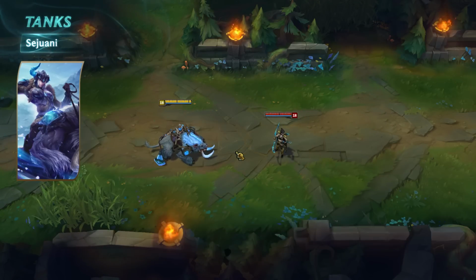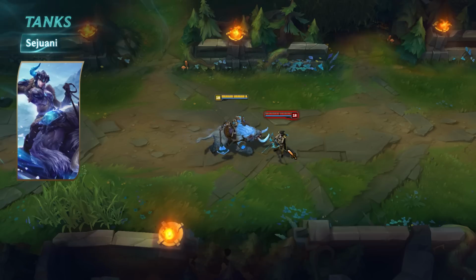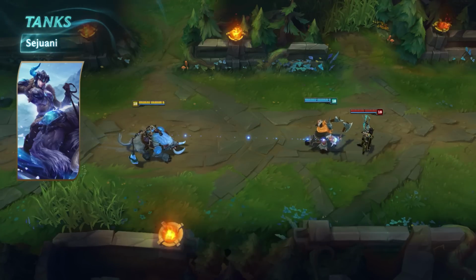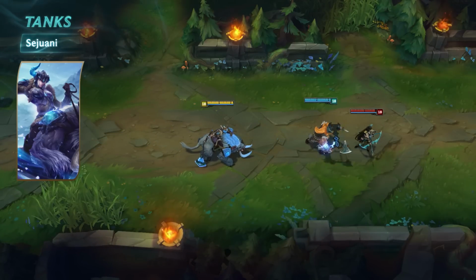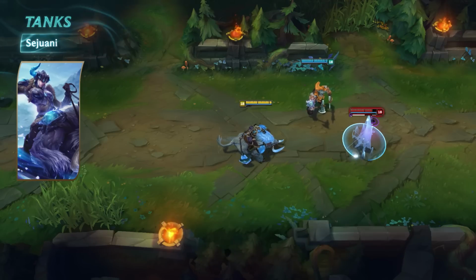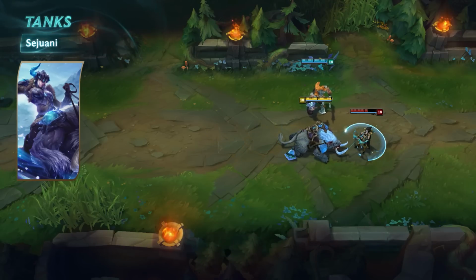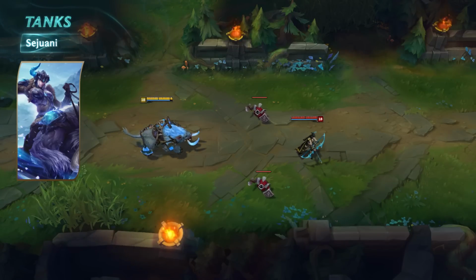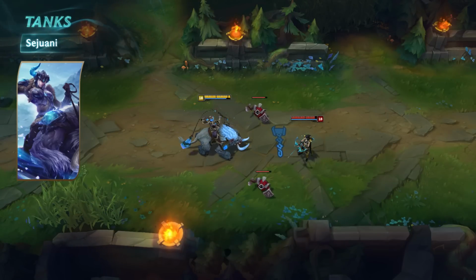Sejuani's new E, Permafrost, causes her basic attacks to passively apply frost stacks to struck enemies. Any of Sejuani's nearby melee allies will also apply these stacks with their own basic attacks. When her enemy is fully frosted, Sejuani can activate Permafrost to freeze him, then shatter him with an attack or ability for bonus damage. Sejuani's new W, Winter's Wrath, lets her make him frosty faster with a few whacks from her mace.